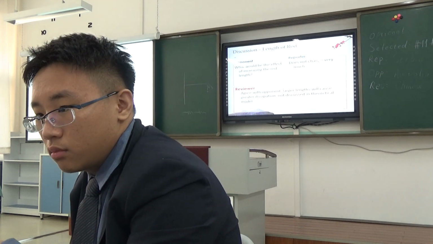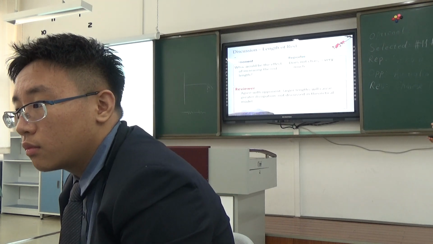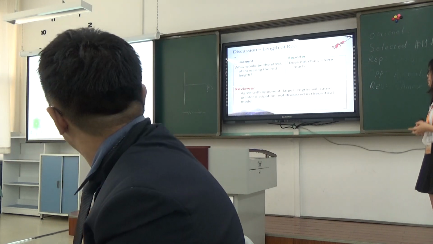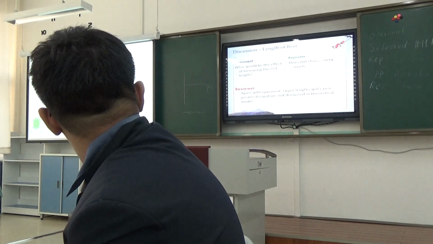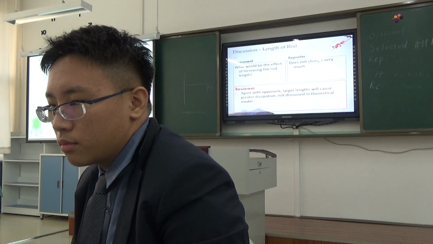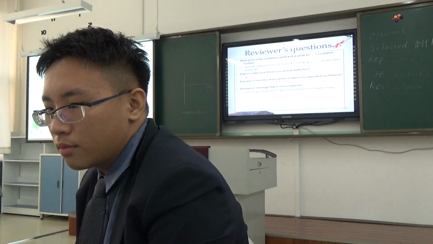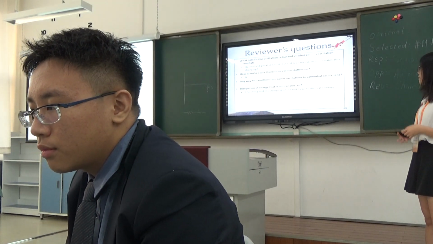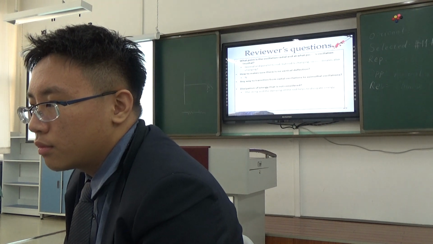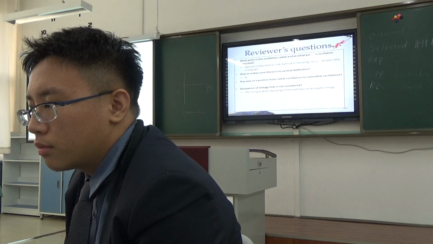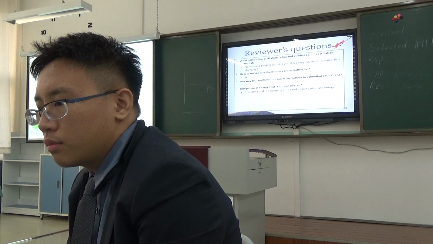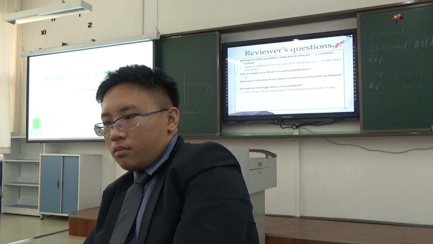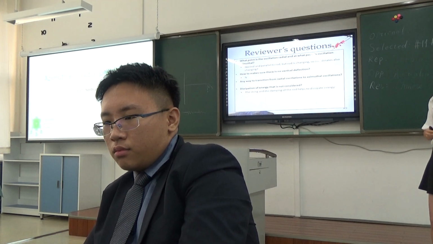And I also talk about the effect of the length of the rod, which we agree with the opponent that larger lengths will cause greater dissipation and should be described in the theory. And the reviewer asks about some experimental details and also what the situation is under pure radial and azimuthal conditions and some other dissipation.